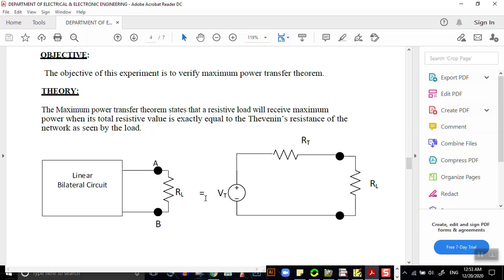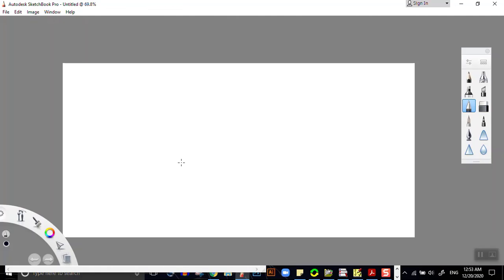If you continue to do that, you'll find a graph of power. The graph is supposed to look somewhat like this. The graph will reach a peak at a point.